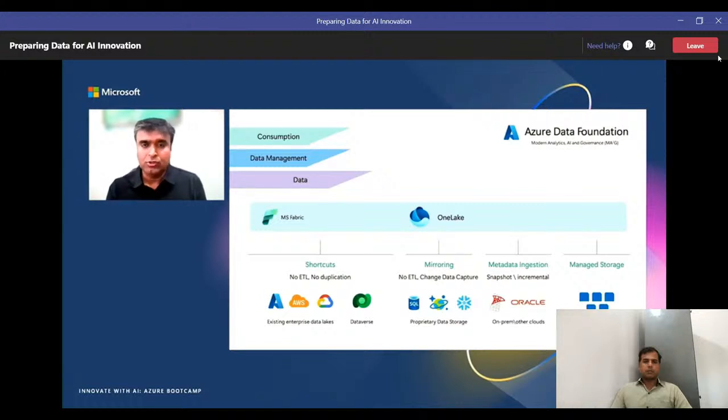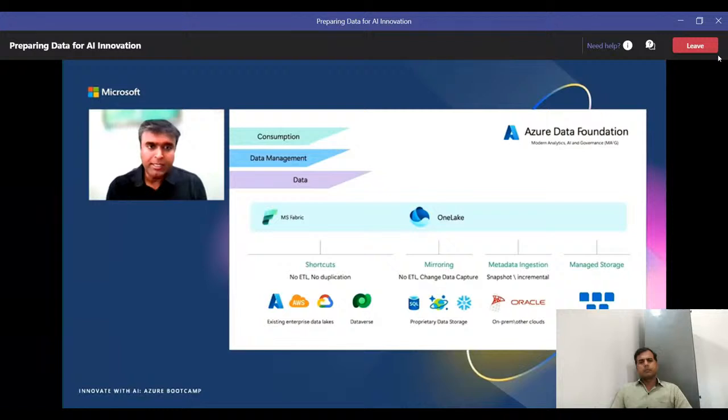Anybody who has listened to the story of Microsoft Fabric knows that OneLake is an out-of-the-box storage that every one of our customers gets for all their enterprise needs. Just like how we all have OneDrive for our personal data, every organization that uses Fabric today will have OneLake for all their data storage needs. But the beautiful thing about OneLake is not just the out-of-the-box storage, but the virtualization layer built on top of it, giving customers the ability to use shortcuts and mirroring capabilities as well.